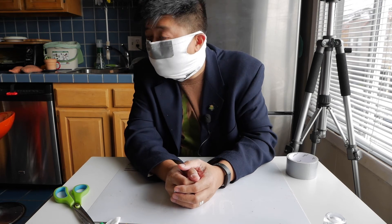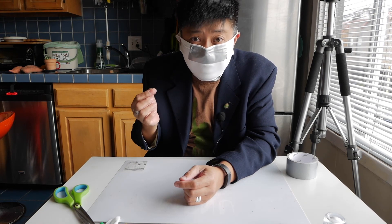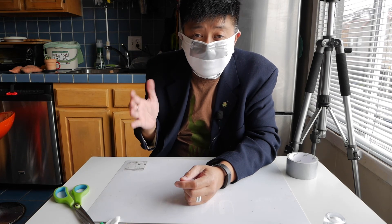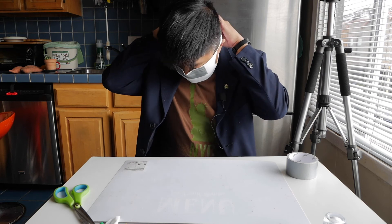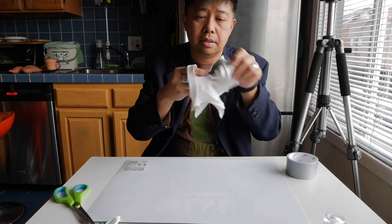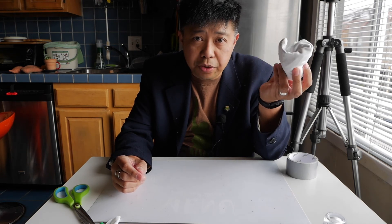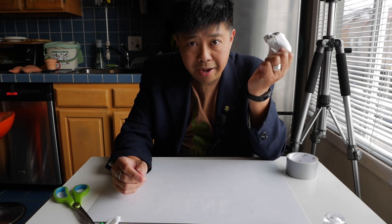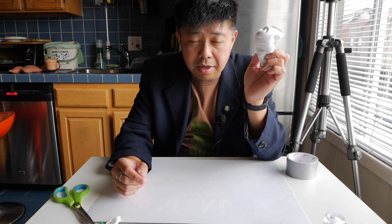Now you have a working mask without sewing. It's important to have multiple masks so you can change them out during the day — it's a good idea to change out at least every two hours. With this technique, you're able to make at least six masks from one t-shirt. It's important that whenever you go out, as soon as you get back home, take off your mask and fold the outside in on itself. Drop it into the laundry or a bucket with warm soapy water. Soap and water is enough to kill the virus, just like washing your hands. Swap these out every time you go out and come back home, and carry spares if you're outside for longer than two hours.